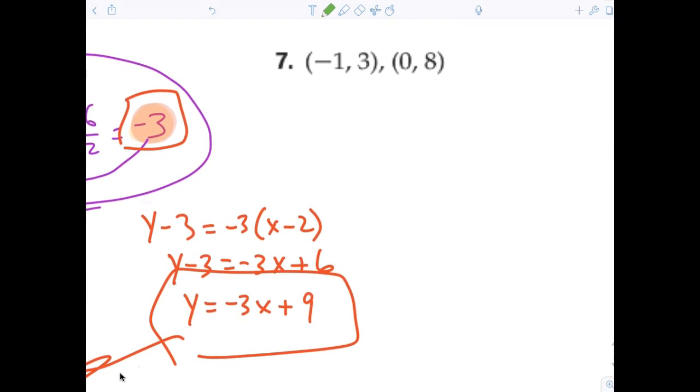All right? First thing I do is need to figure out the what? The slope. So here we go. So I want m equals y2 minus y1 over x2 minus x1. M equals, what do I have here, guys? 8 minus 3 over 0 plus 1. Good job, 0 plus 1. So my slope is 5 over 1, which, thank you very much, is just 5. Everybody happy with that?